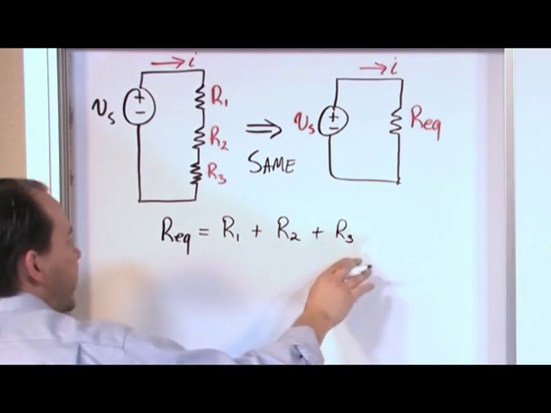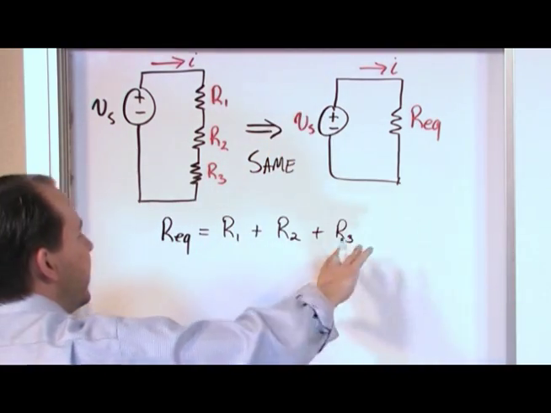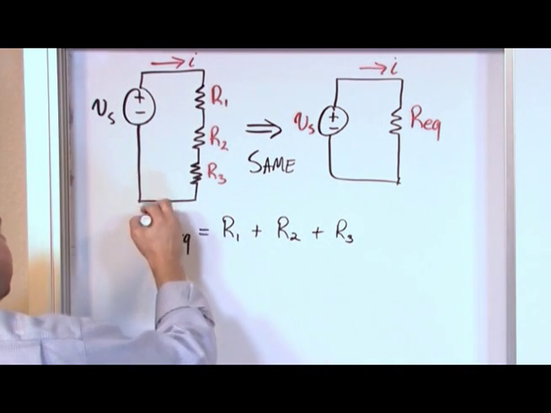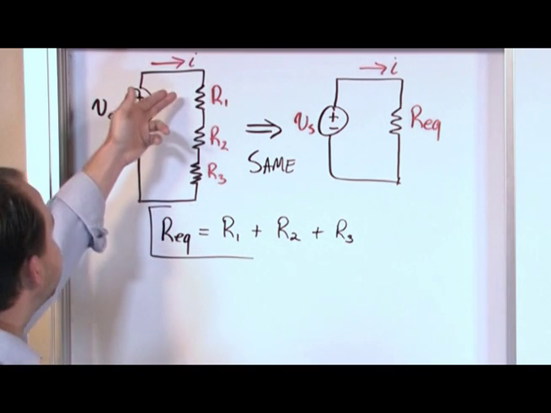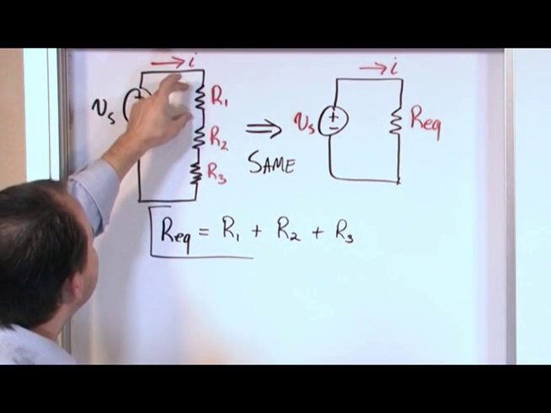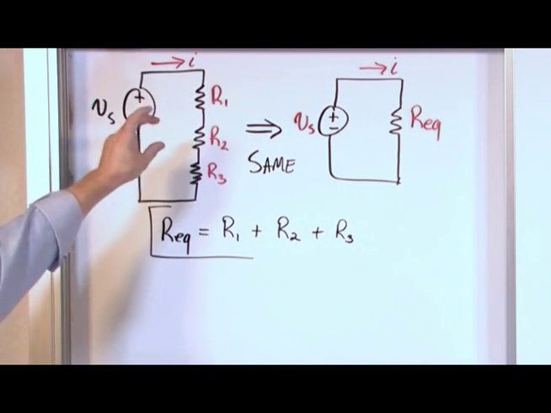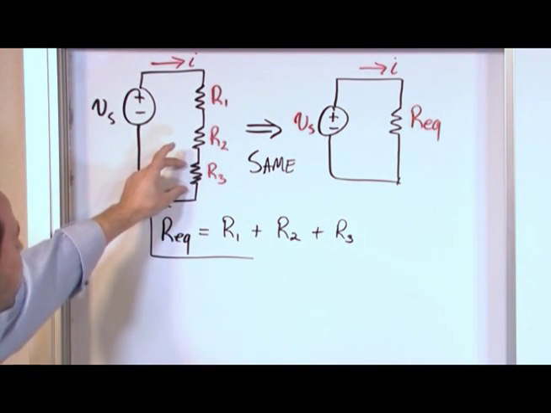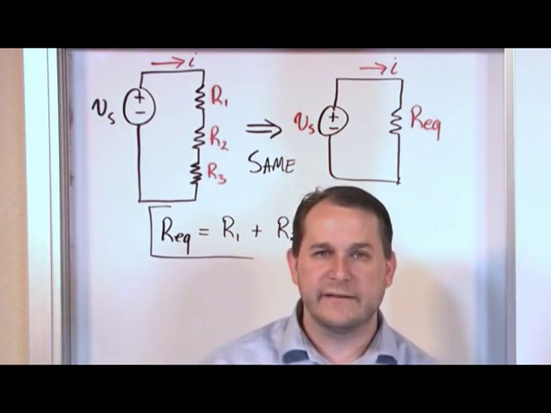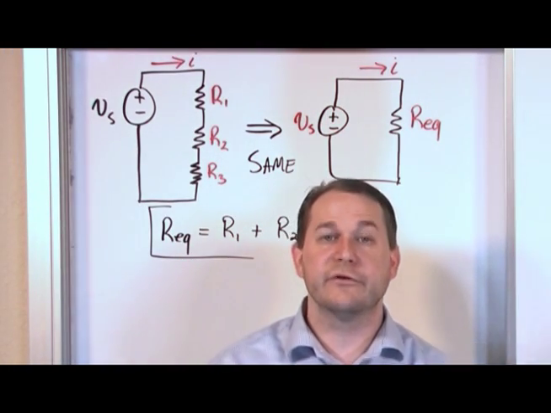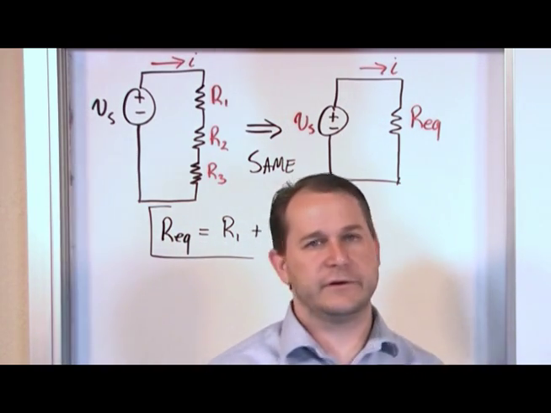And of course, if I had an R4 and an R5 and R6 and so on, however many I had in series, then that would be it. So we've talked about that a little bit. It's not that hard to understand. If you think about these things as resistances, this guy is resisting the current flow, this guy is resisting the current flow, this guy is also independently resisting the current flow. So when you stick them end to end, they're all resisting with their own contribution, the current flow. So the total resistance is the sum of how much they're individually resisting the current flow.